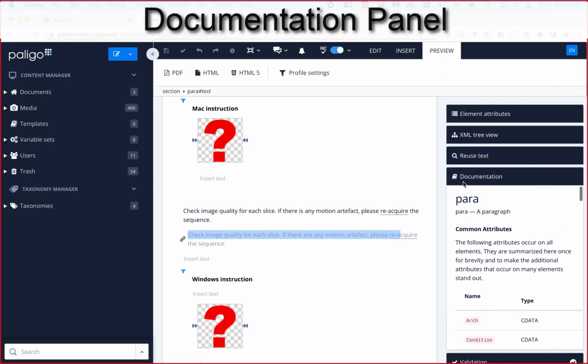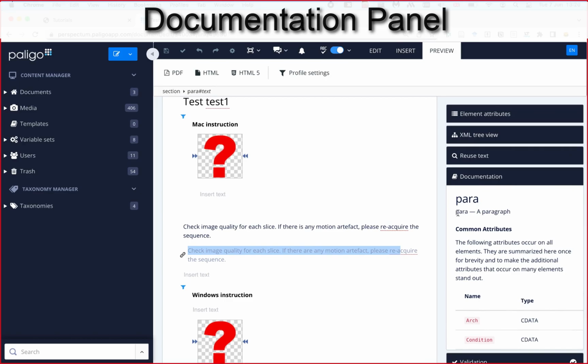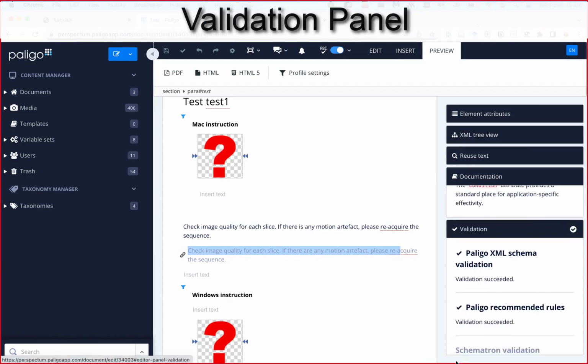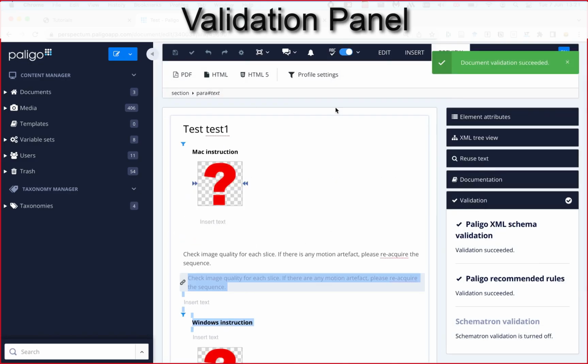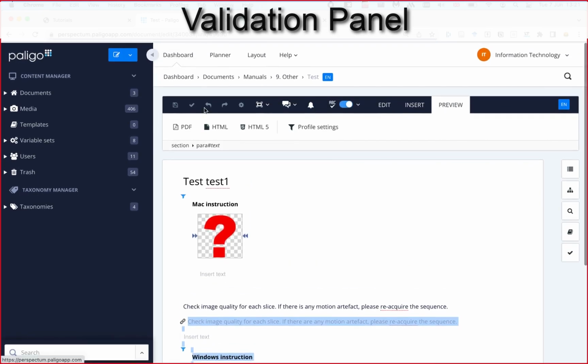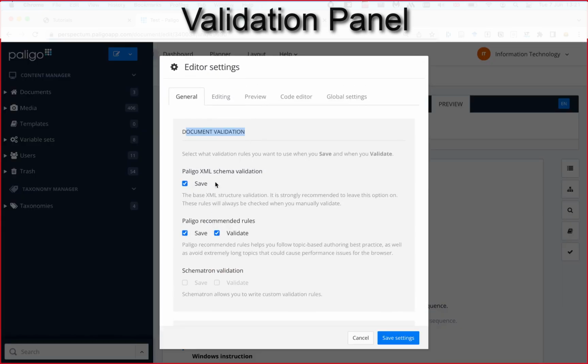The next tab here is a very quick widget documentation in Paligo, which just gives you the definition of the XML element. And then another one is validation. Validation is a way for us to validate the structure of the content. Every time you click command save, this whole set of topics will be validated against their schema. We can change this validation rule by going to the icon here. You can untick these, but it is not recommended because we want to make sure the documents are stable. But for very quick edits, if you want to disable it, there's an option there.